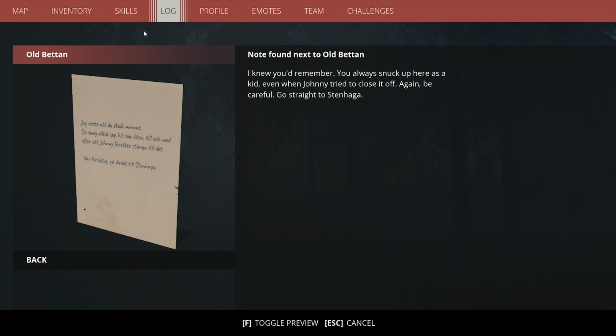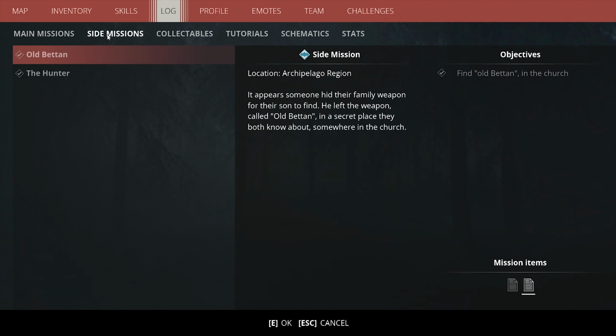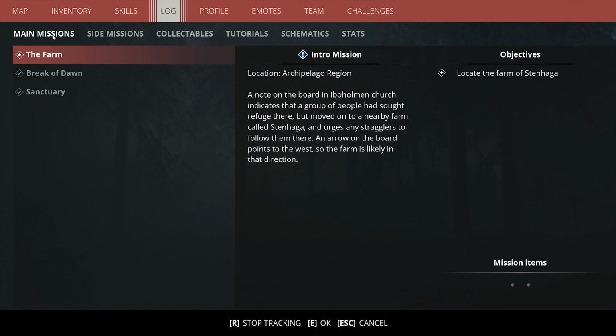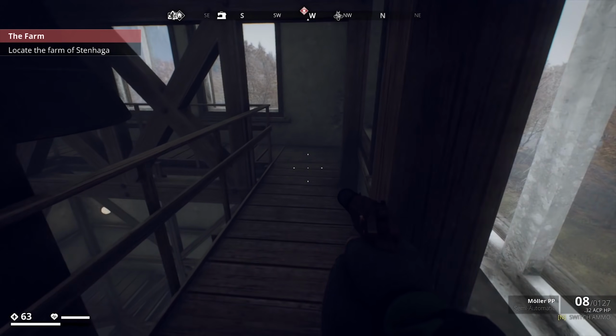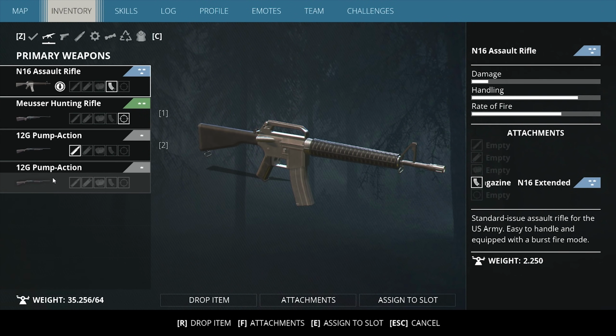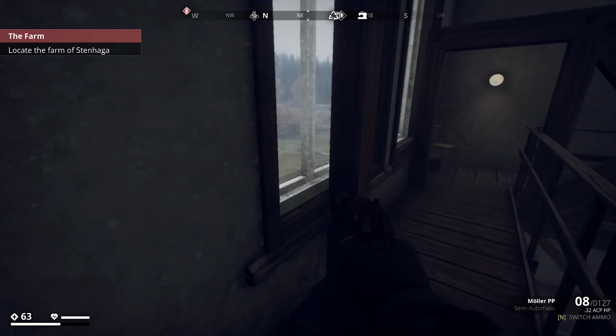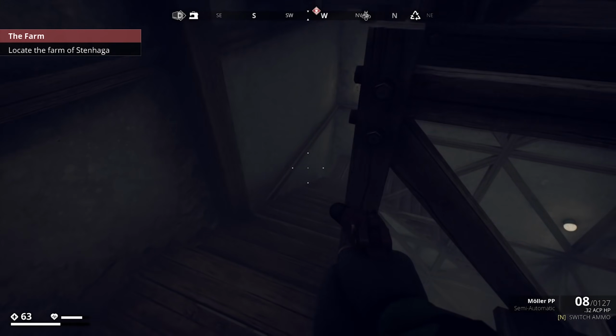Okay, what is that? Is that a side mission? I knew you remember you always snuck up here as a kid, even when Johnny tried to close it off again. Careful, straight. So is that a side mission? Let me see. Main mission side. Old button. No, that was actually a side mission that we completed as we picked it up. So let's have a look. Old button. That means if they are identical, we can actually recycle one of them and see what we get from it. Yeah, let's check that out.